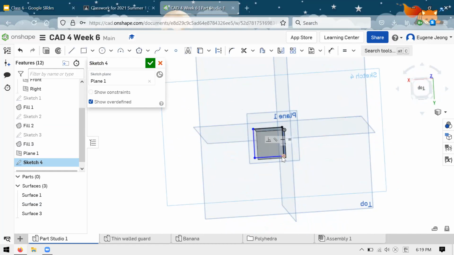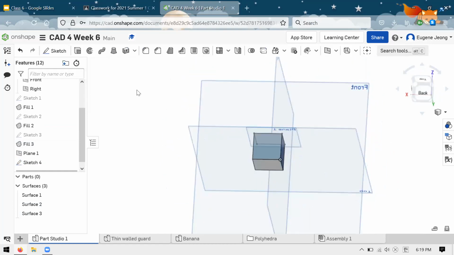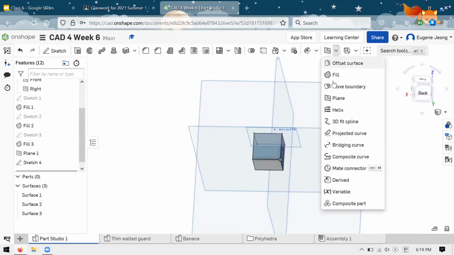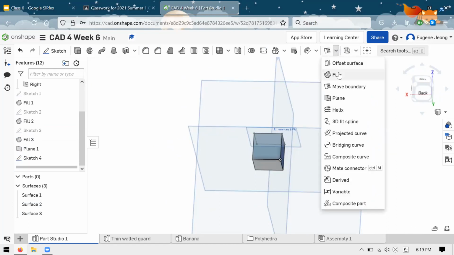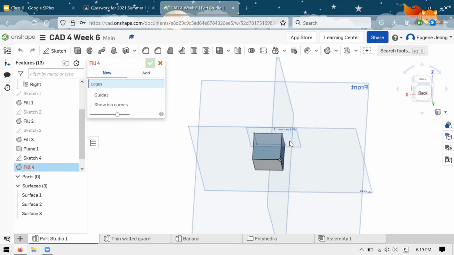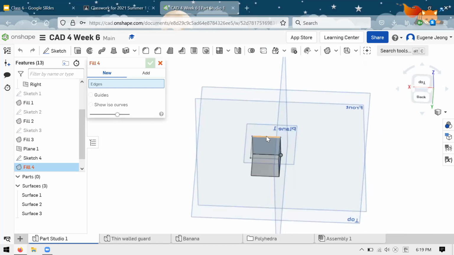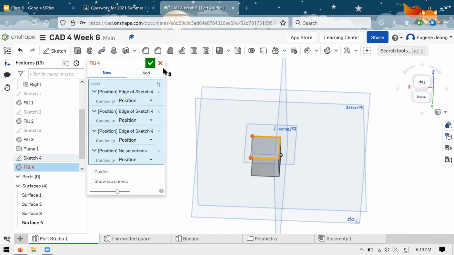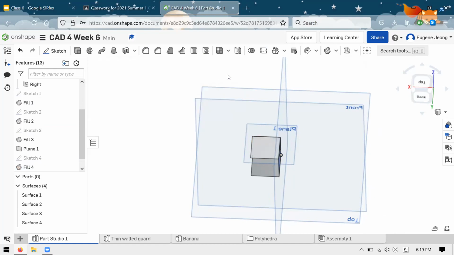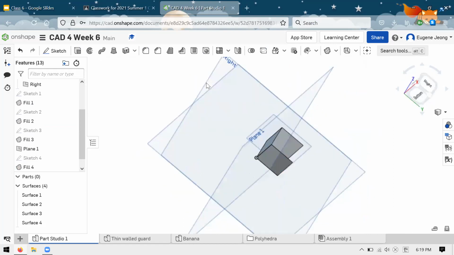Just constrain my sketch. And once again, just fill in that surface using the fill tool. So I have 1, 2, 3, 4, and that's another surface created. So that's 4 out of 6. Here's a better view.